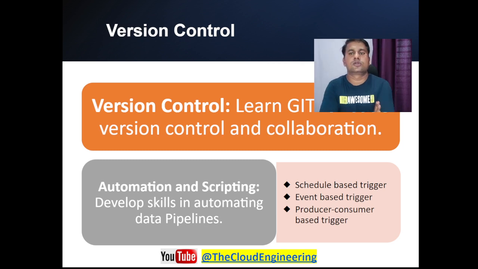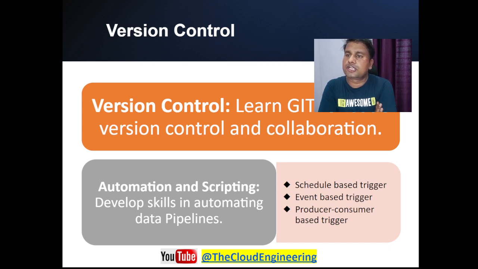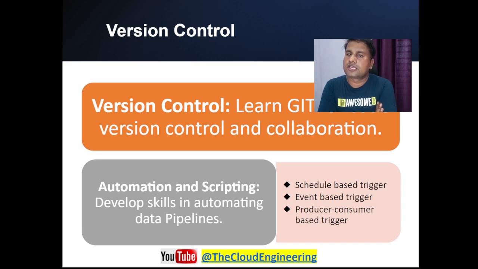The next step is version control. Writing code is one thing, but at the same time you need to maintain your versions. You may be working in a team available across different countries and geographical locations, so you need to collaborate — your code and your colleagues' code needs to be merged together. For that, you should be aware of a version control tool. The most common and most famous is Git. I can provide links to a Git video so you can understand how Git works and what the main Git commands are to control and maintain the version of your code.